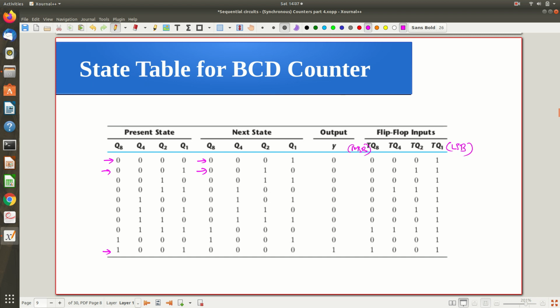And why are they using it like that? Because BCD is basically the 8421 code, right? So each output they denote like Q1, and this output bit, it's just a notation, Q2. This they denote like Q4, and this they denote like Q8. The corresponding T input they will denote like TQ8. Like that you have to find out what is TQ8, what is TQ4, like that.